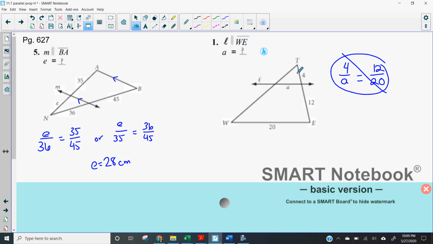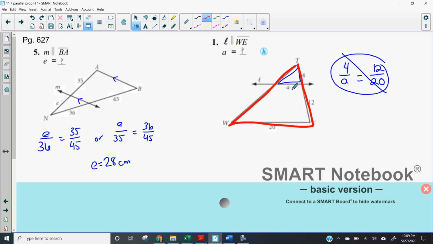Let's think about why. What's really going on here is we actually have two full similar triangles. We have this one here, and then we have this whole big triangle here. Oh my gosh, sorry. It's really harder than you think to draw a straight line on this thing.